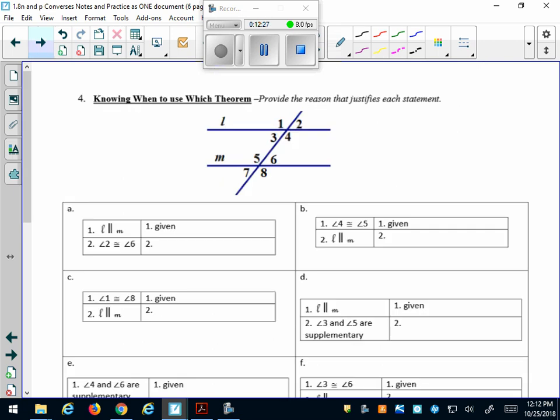All right, so when we look at number 4 then, if we're given that the lines are parallel in this one, you can pretend like this is a box that's pointing to the next box. These look like 2-column proofs, and you're used to flowchart proofs, but just think of it as the first box pointing to the second box. If L is parallel to M, and we're using this diagram here, what would be the reason for saying angle 2 is congruent to angle 6? Yep.